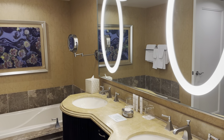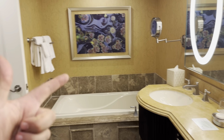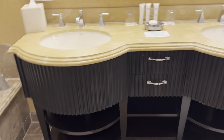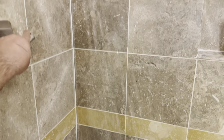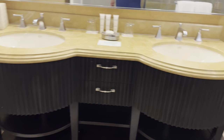So now I've stayed in all three types of the regular rooms, which is this old style, the newly refurbished one, and the, what is that, the stay well version. And now this is a preliminary choice. This is before I'm here for the whole time and really seeing how the water pressure is and all that. But I'm gonna say I prefer this out of all of them. And the shower pressure could use some TLC. But yeah, I prefer this to the newly refurbished rooms.